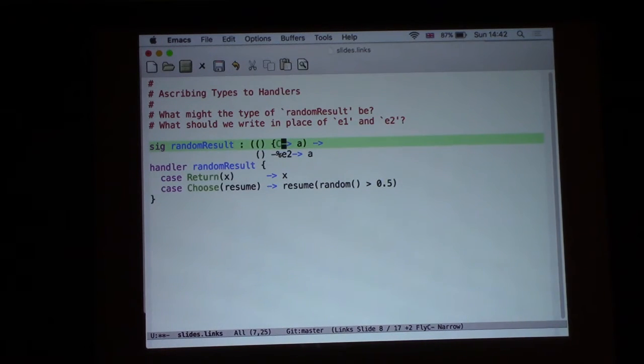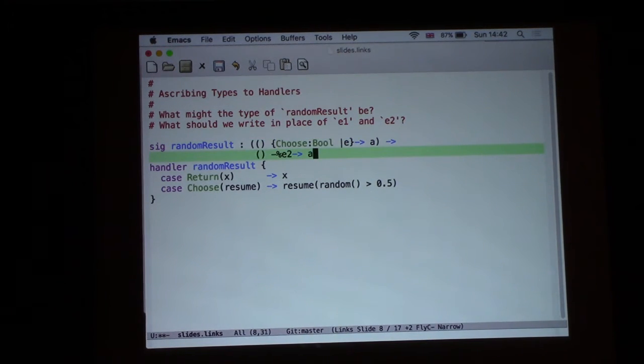Well, this one should be fairly simple, because we have already seen the type of TOS. So this is what I might expect to write. Say, I take a computation that does at least do choose, but may do other effects as well, but I will only handle choose for you, is a way of saying this. So then is the question, what should I output? Well, it's fair to assume that I should do something with choose. And in particular, since I am handling the operation, maybe it's fair to expect that it disappears. So that's why I will put a minus here to denote that the operation is now absent from the computation. You can think of this as it's been instantiated.